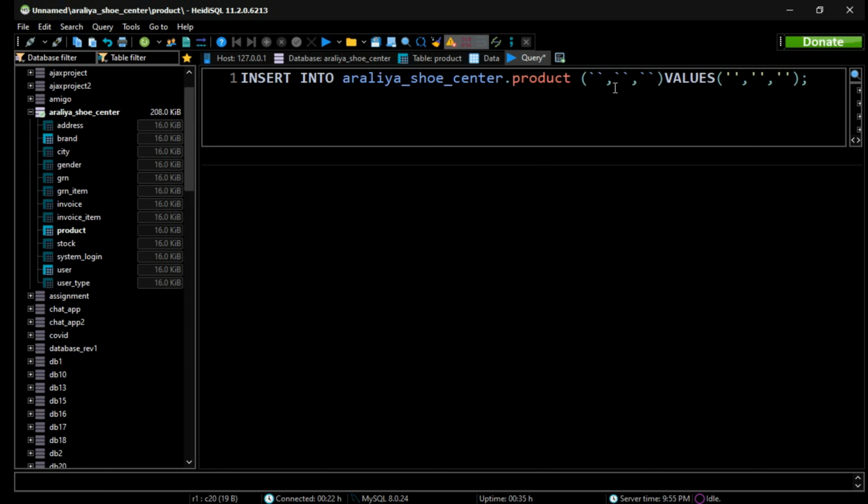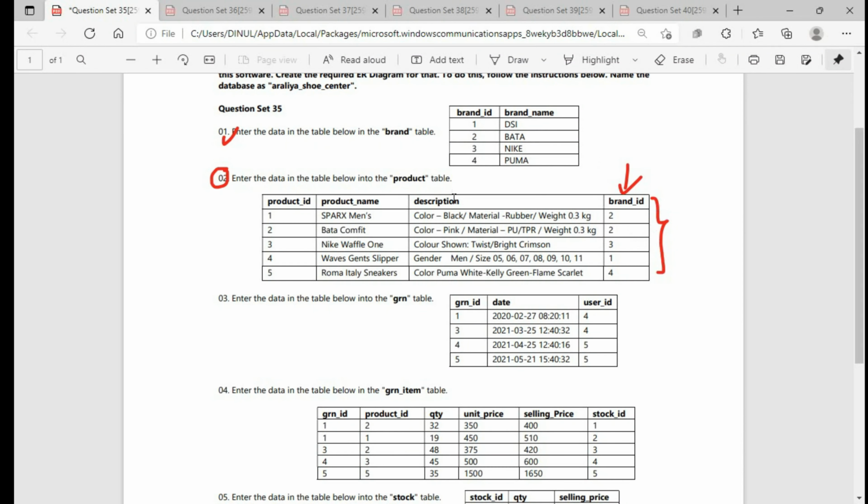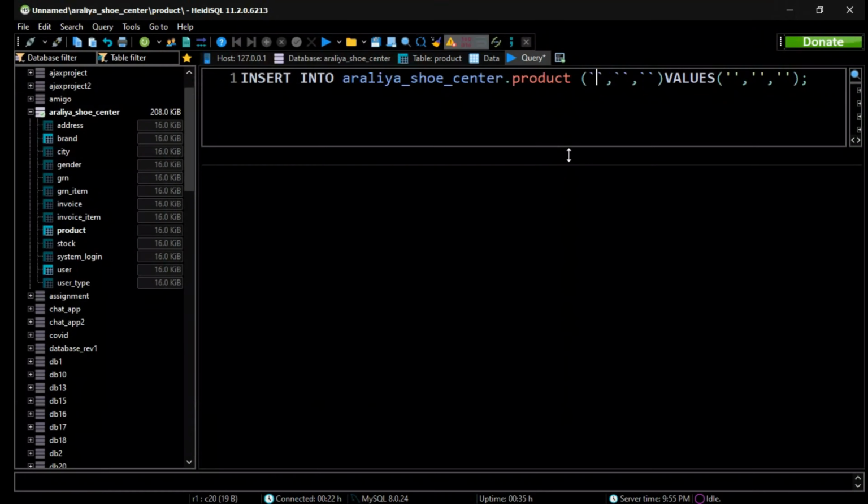Then our first column is the product name, description and brand ID. That's how it goes. So product name, description and finally the brand underscore ID.